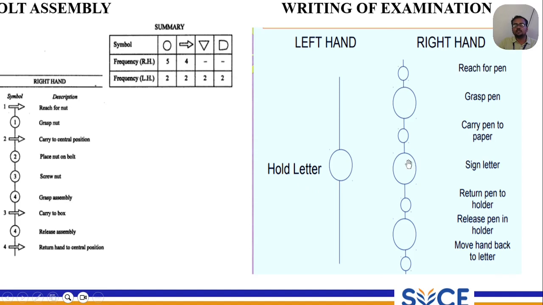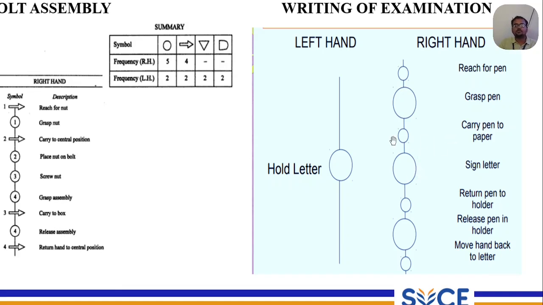During the entire course of your examination, 3 hours or 1.5 hours or 2 hours, whichever is the duration, we usually use the right hand, and you could see that the majority of the process here refers to operation because there is a very small amount of delay during the examination. Examination is meant for writing. Predominantly, the operations are involved, so there is no such delay which has happened.